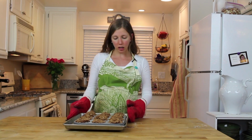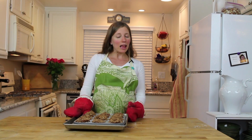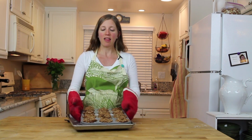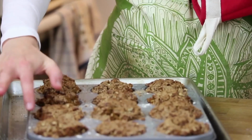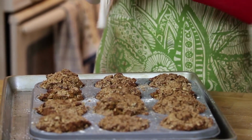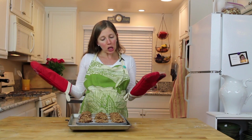So from here, don't burn yourself, keep these on. Let them cool in the pan for about 5 or 10 minutes until they're warm enough, or not too hot that you can actually touch. And then you're gonna jiggle the pan like this, and even take your fingers and kind of pull the muffins away from the side so that they easily come out of the tin, and then you got this perfect little muffin.